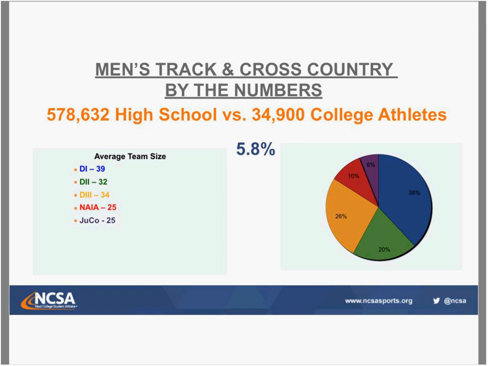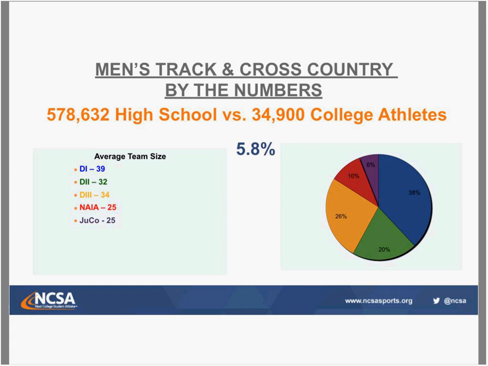You're looking at the opportunities by division level. Again, they're virtually the same on each side of the equation. So you've got Division I holding the bulk of the roster openings, followed by Division III, Division II, NAIA, and then junior colleges. And also, guys, you're looking at very similar numbers in terms of average team sizes.